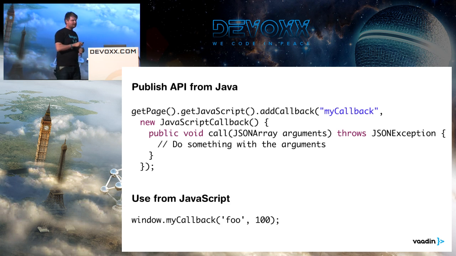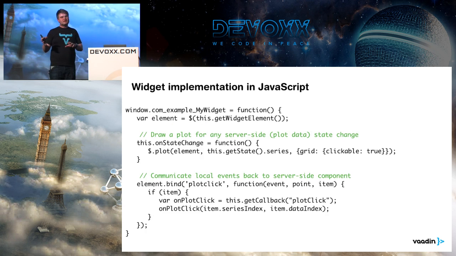You can easily publish JavaScript APIs from the server side. This is mostly for integrating with existing systems. Let's say you put Vaadin UI on a static web page, or a Struts-based web page, and you want to communicate inside the web page in JavaScript. So you just publish this callback here on the server-side Java code, and then you can call this on the web page with JavaScript, and this call gets routed to your code on the server side.